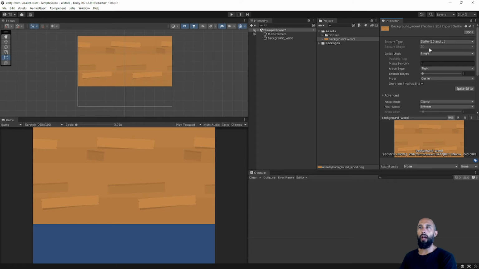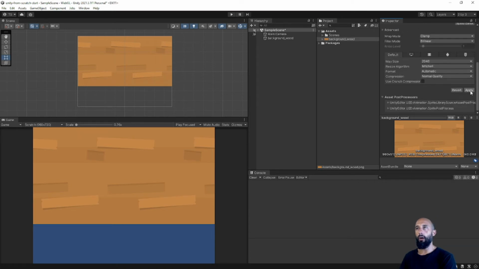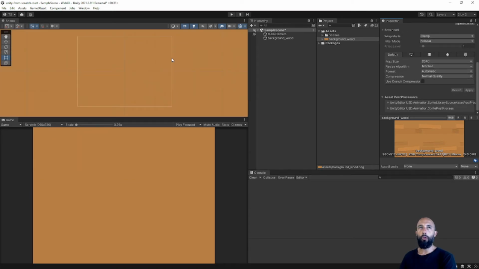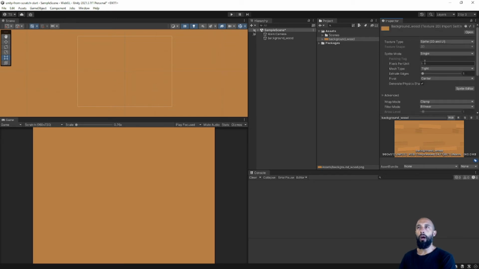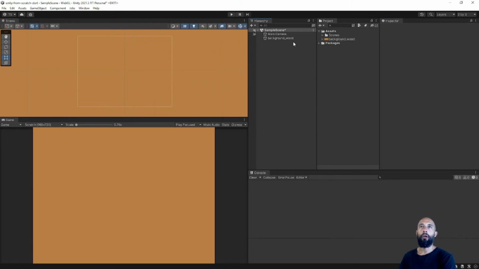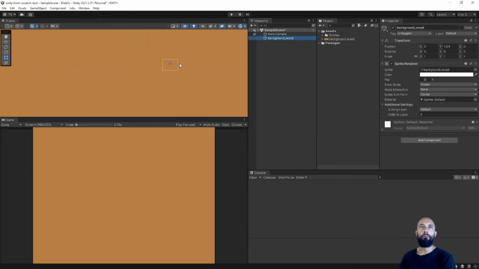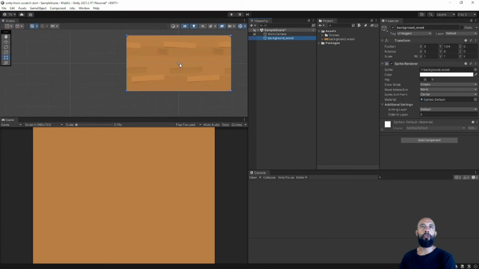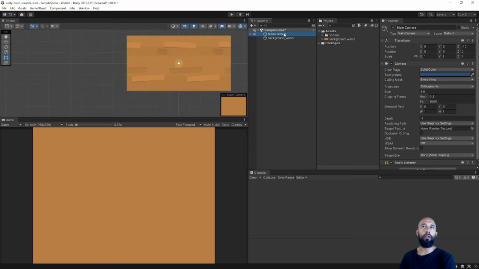Every time you change any value here, you need to come down here and click Apply to actually apply the changes. Now we are no longer working with 100 to 1, but with 1 pixel per unit. But now you can see that the image is huge compared to what the camera is handling, and that's because the camera is still working with the units that we had before.